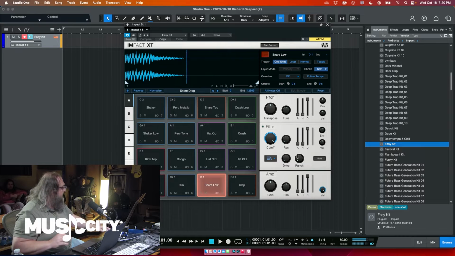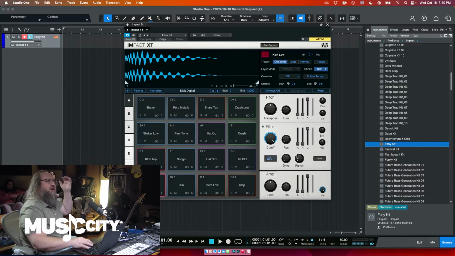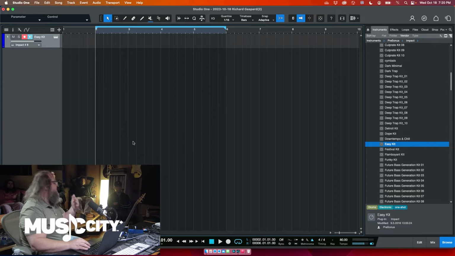So kick, snare, hat. Okay, so I'm only going to do the kick and the snare, set to click, and I'm going to show you a couple of other things. So that's Impact, and I'm going to do it from the Atom. I'm just going to start a loop here, measure 2, and I'm going to make a 4-measure loop. So that's 1 measure, 2 measures, 3 measures, 4 measures, and I'm going to turn on my loop. And so when I record this, this is just going to loop forever until I tell it to stop.